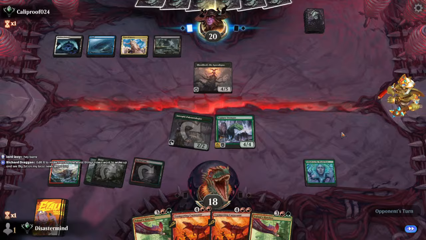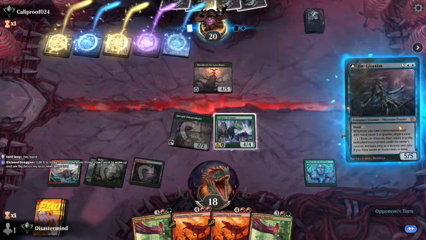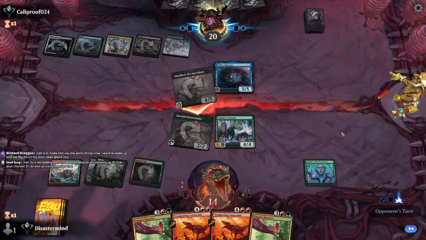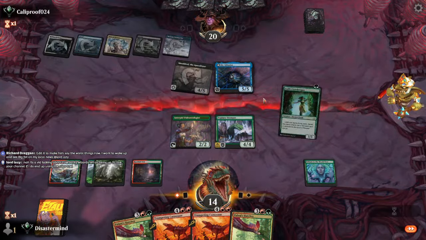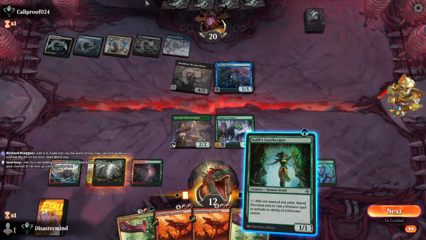Maybe I should have not attacked, right? So I guess on the block, I could have done the Paleontologist plus Trumpeting Carnosaur's damage. Oh, that's going to draw him some cards there. I think whenever he casts some big spells, possibly. Alright, dude. Alright.